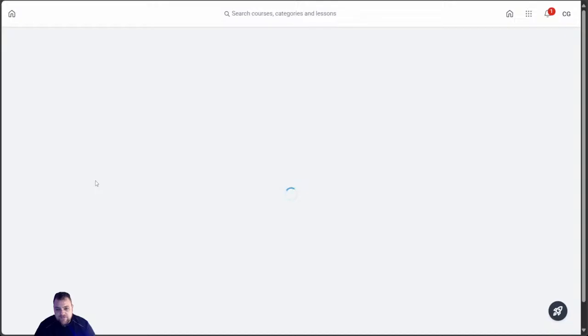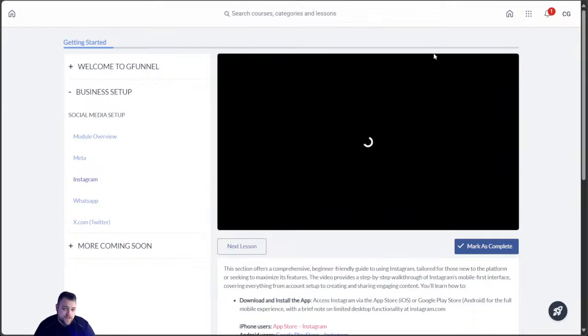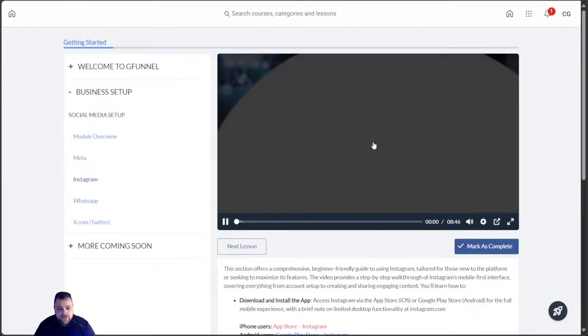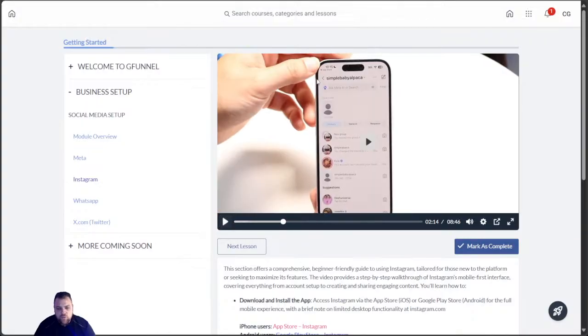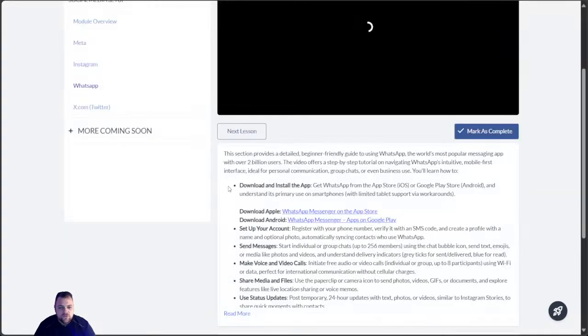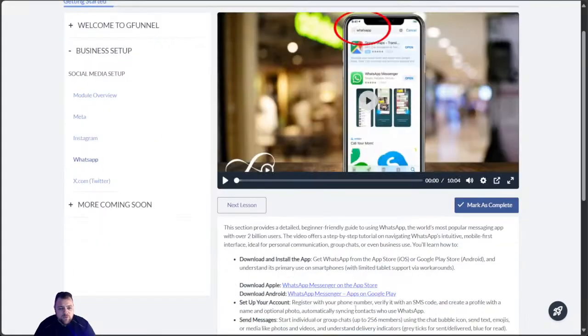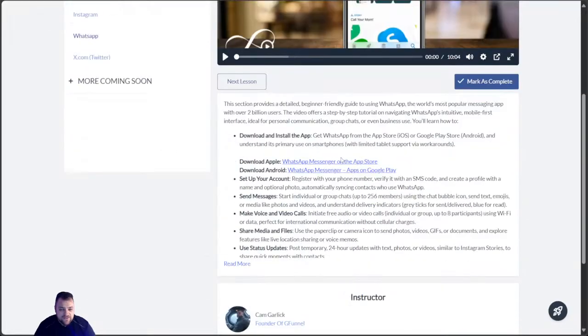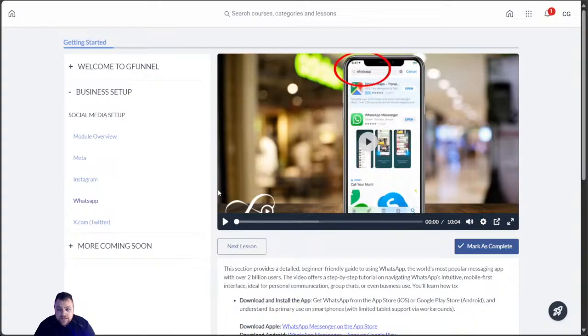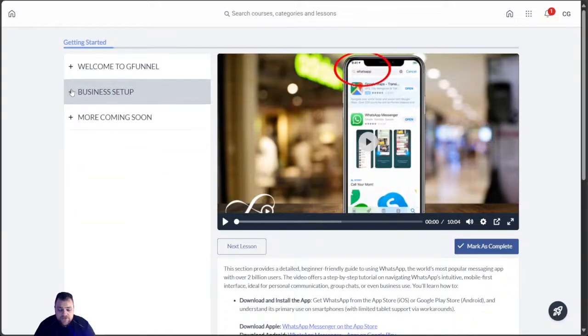Next one, every step of setting up Instagram. Instagram's mobile, so we had to, of course, make it mobile. Here's the mobile side. So now there's a mobile walkthrough. There's walking through Instagram, walking through WhatsApp. WhatsApp's mobile, but we're doing it in a sense where people can come in and search it. We have step-by-steps of every detail because here's the goal: we want people to succeed.